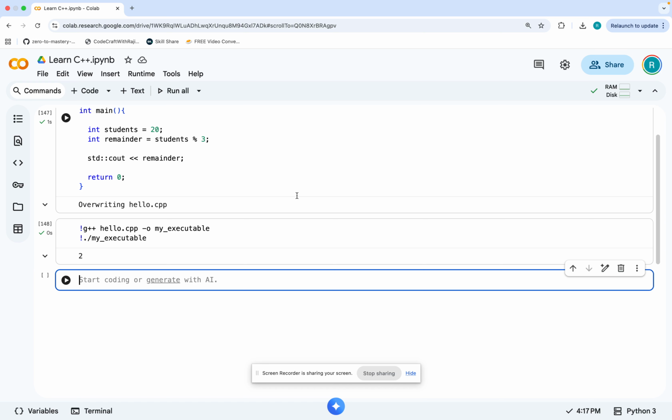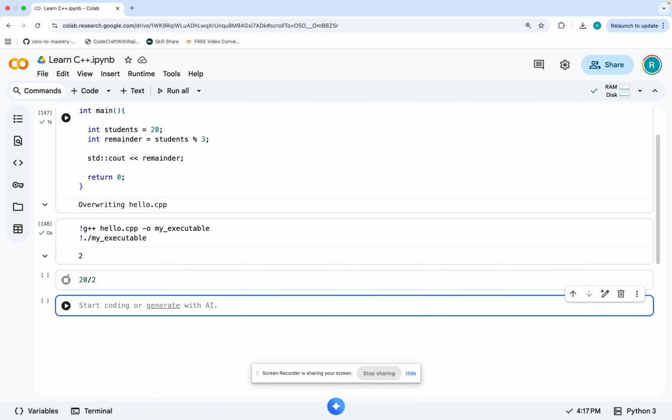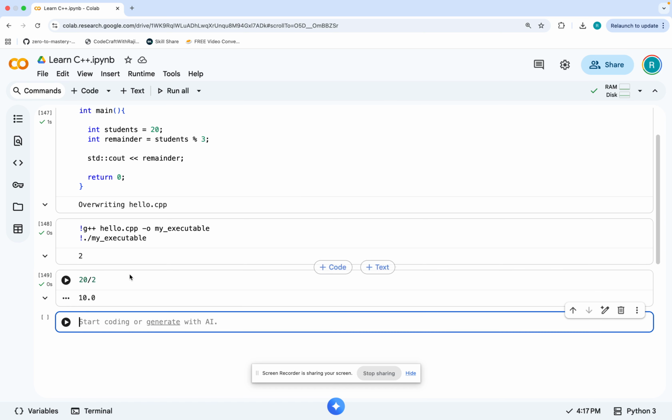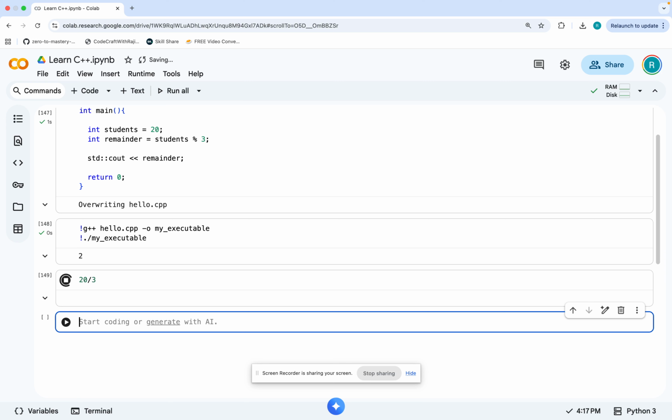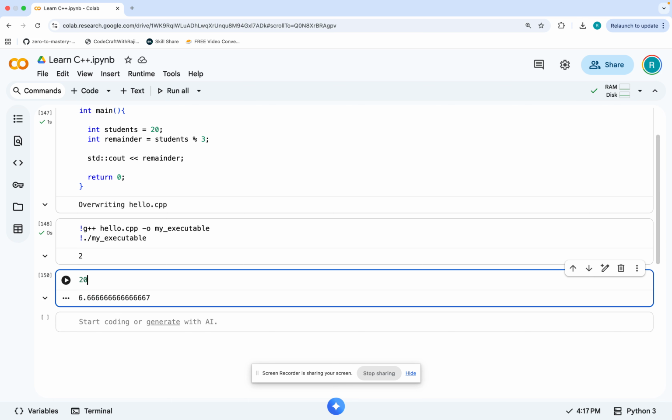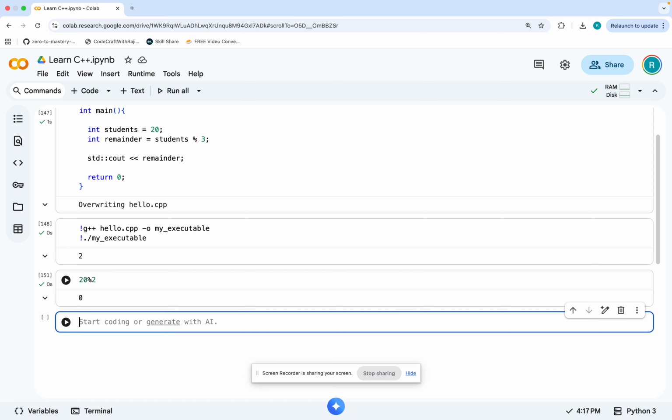Let's see. 20 divided by 2 gives the output as 10, right? And if it is 20 divided by 3, it gives the output as 6.666. Whereas if you do 20 modulus of 2, this will give the remainder as 0.